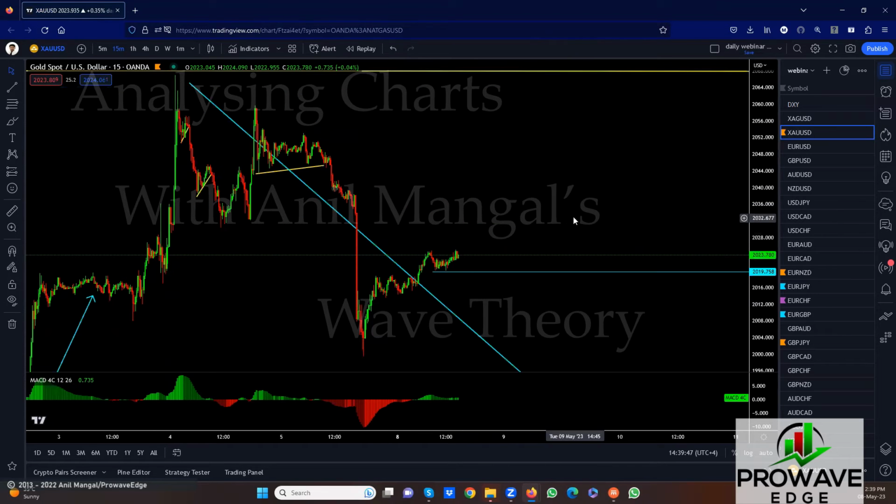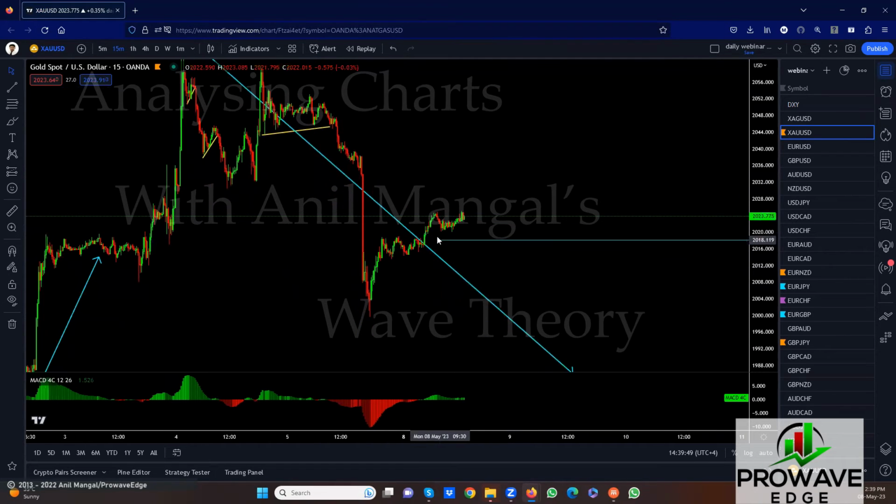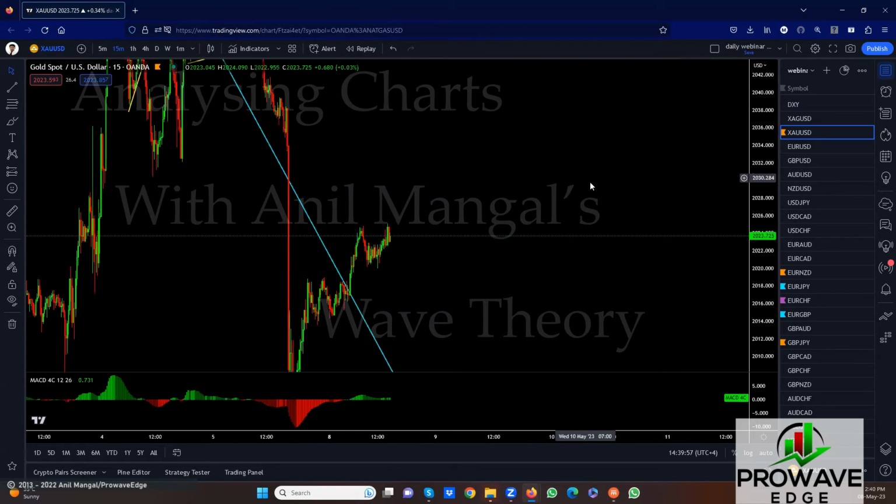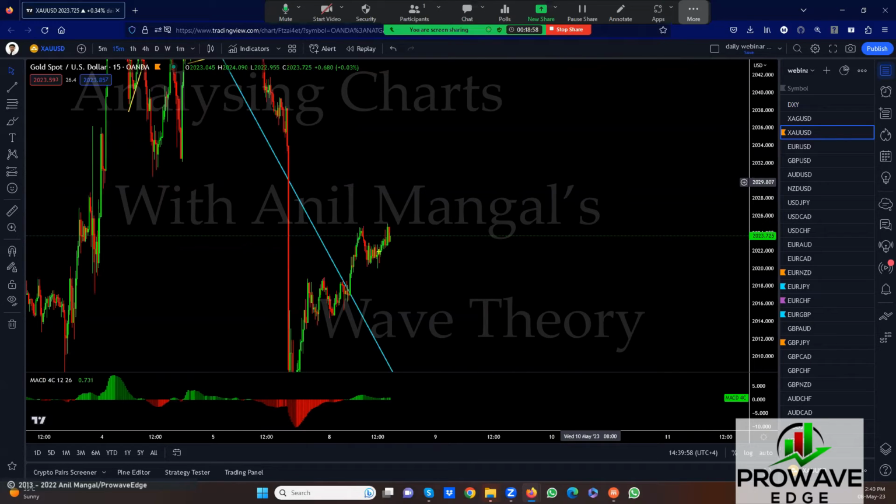Gold, definitely I wouldn't be looking for a buy. As you notice, we even have a sell setup here in the gold. It's going up, but look at the way gold is going up. Look at the way the euro and the pound are going up. See the difference? Huge. So this buy is off. That buy was only for this small flat here. That was for this small flat, if this one would have broken and dropped. Now that it has gone up to the top, it will come back here.